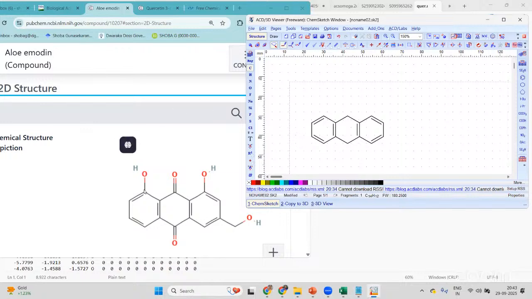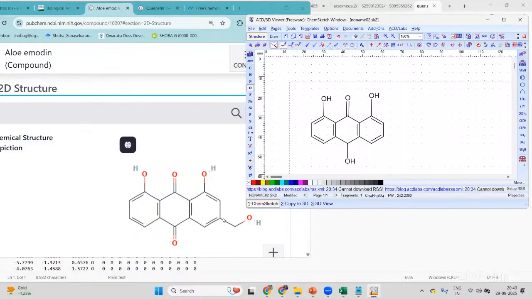So now you can see here the oxygen atom. I have to click oxygen. The default bond selection would be the first one. This bond selection has to be there. So I need the oxygen atom. I just click and drag, OH will be added. And again, I click over here, OH will be added, and OH will be added over here. So this is a double bond O. I'm just clicking the bond, it will change to a double bond.